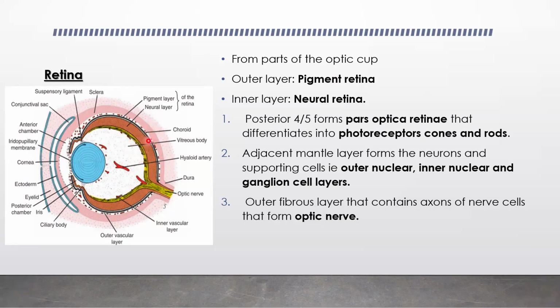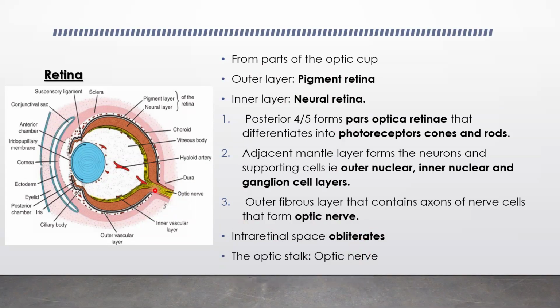So maybe I can take us back to the histology of the eye. We can go and watch the video on the histology of the eye, on the ten layers of the retina and how you can arrange them from layer number 1 to layer number 10 histologically for our understanding. So remember, we had a layer between the outer and the inner layer, between the pigment retina and the neural retina, and then this intraretinal space obliterates.